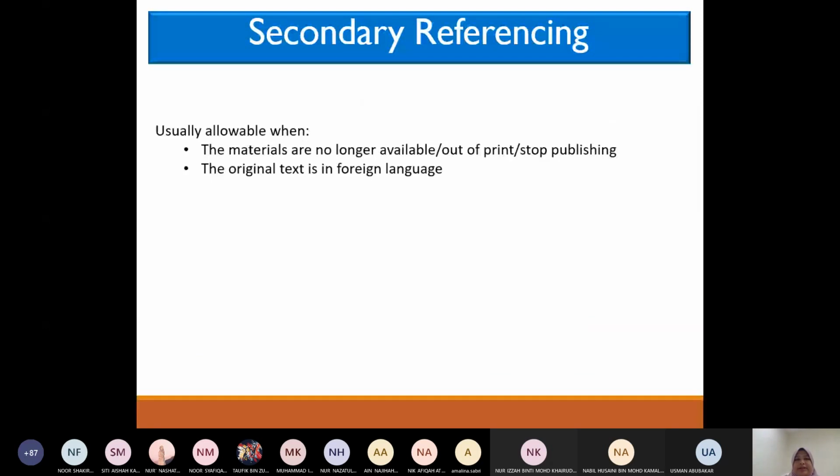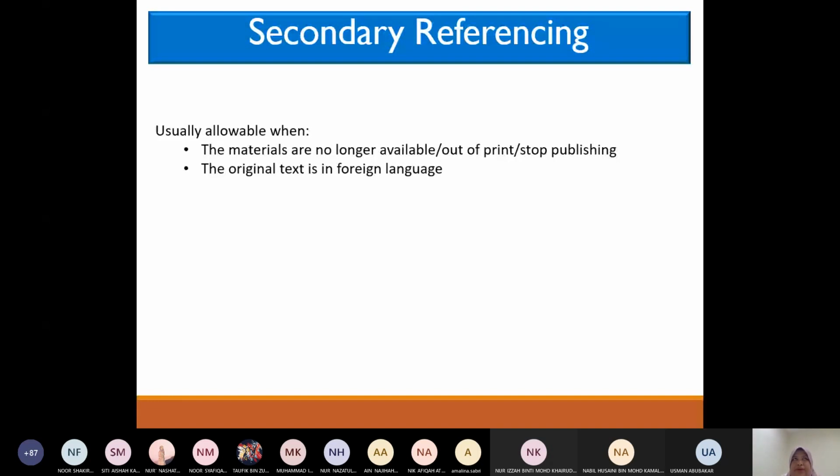For your information, secondary references are not allowed. The only time when it is allowable is when the materials are no longer available, out of print or stopped publishing.